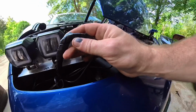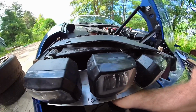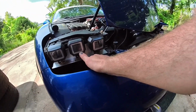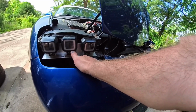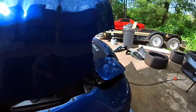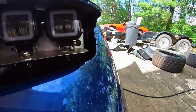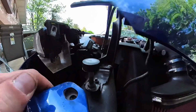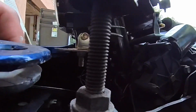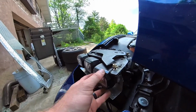These are wired with 3 wires, and you're coming from your stock housing, which has 4 wires. How I have mine set up is the halos come on by themselves as the brights, and then the regular lights come on as the regular lights in my car. So I didn't have to wire up any switches or anything like that. That's really all there is to it. I use self tappers to screw into the stock brackets that are back here. I'm probably going to have to trim them down eventually, but so far they've been working out and I haven't had any issues with them. I would suggest sealing everything because a little bit of moisture does get in there.